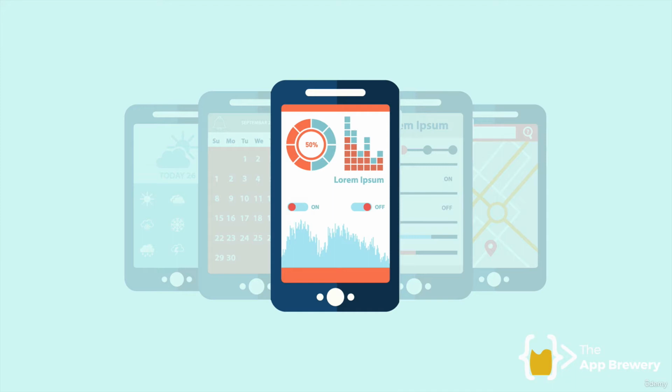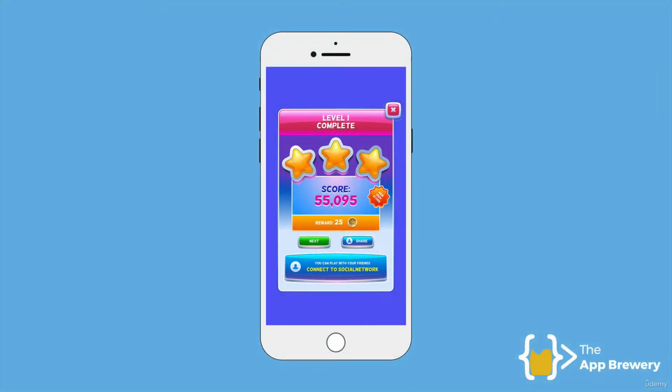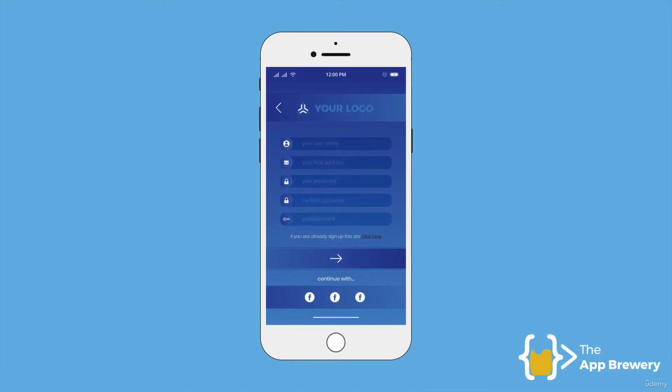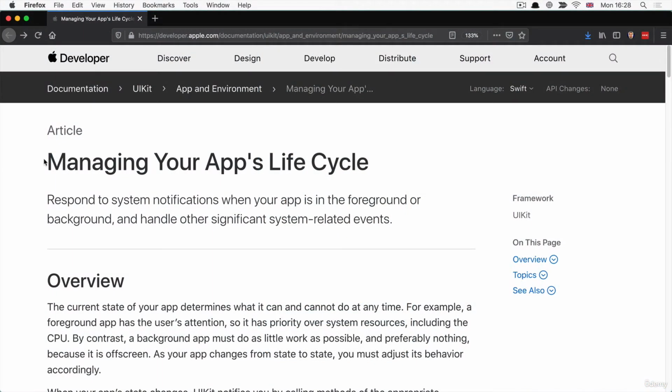But why does this matter to you as the app developer? Why should you care about the app lifecycle? Well, imagine your users are playing your game and they just beat a boss, or your users just filled in a super long registration form. If your app now goes into the background and iOS decides to reallocate your app's memory to another app, then your users will lose all of their progress and all their data, unless you've already saved the app's data. But how would you know at which time point to save your users' data?